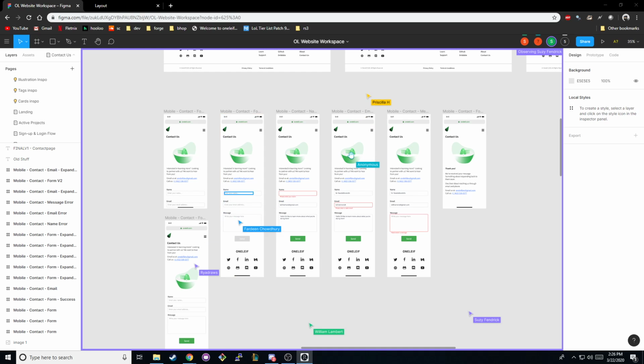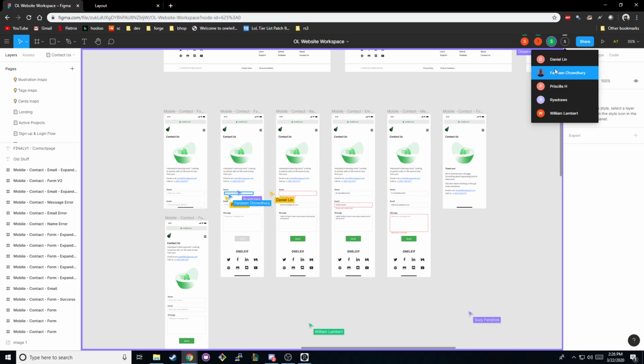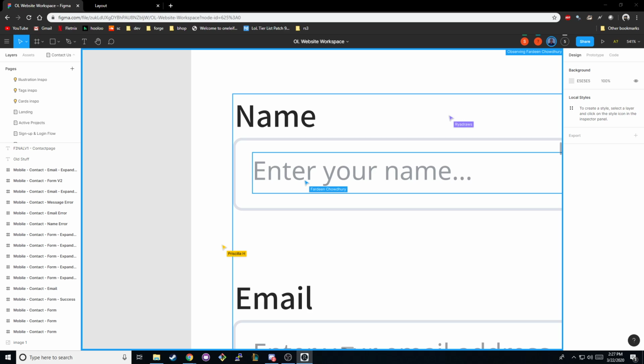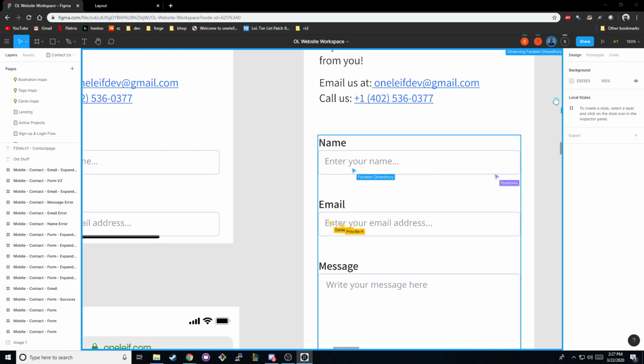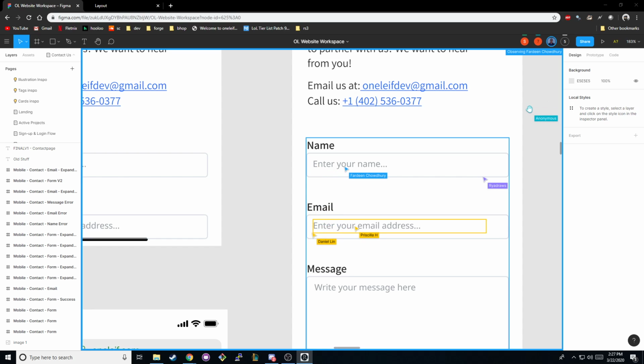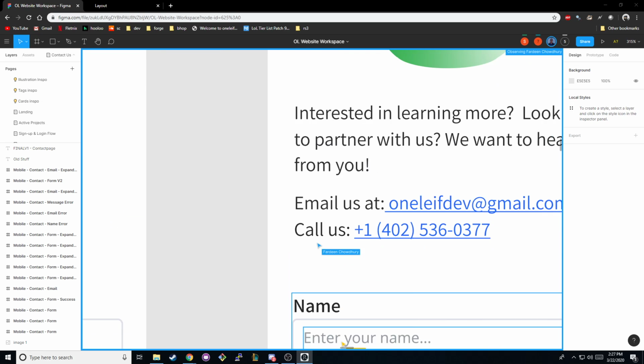Just a friendly reminder, I haven't had the time to check your designs, Priscilla, but I'm pretty sure you did it. For anyone designing, just be sure to space your containers and whatever assets you're working with that contain text from the baseline of the text itself, rather than the container that Figma shows. So, for example, if you snap to where I am, it would be from the line that shows up at the bottom of the text of "enter your name", right over here where my cursor is, rather than the outline that shows when you click on the text box itself. But I think you've done it, and the way it is right now, it's fine. Yeah, it looks appropriately spaced.